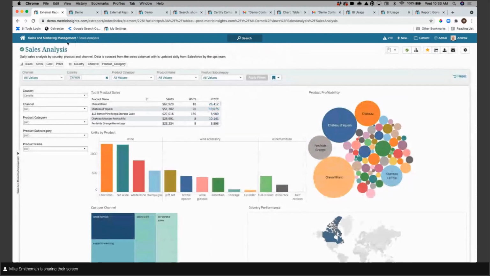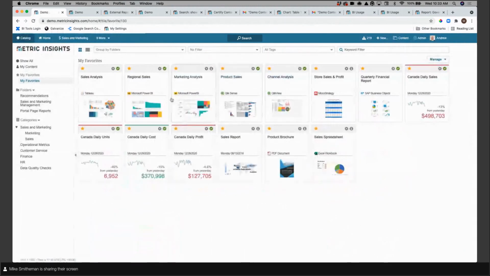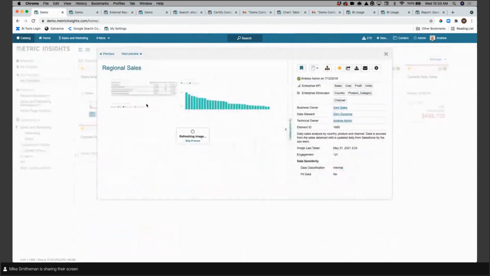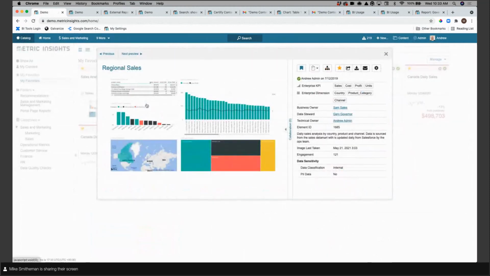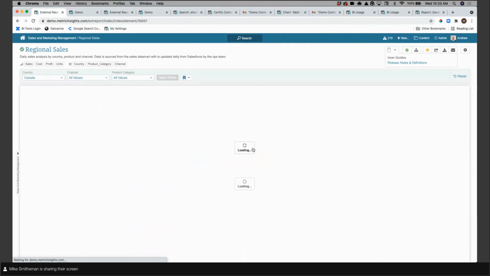So regardless of, again, the underlying technology that you're creating the content in, I have a Power BI dashboard here, the process should be the same. I should be able to get the categorization of the content, the glossary terms, the ownership, everything that's relevant. And if I drill into content, it should be a consistent experience where I can access that stuff and know exactly what it is I'm looking at and how to use it.